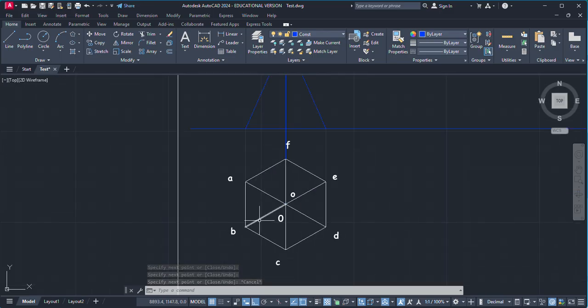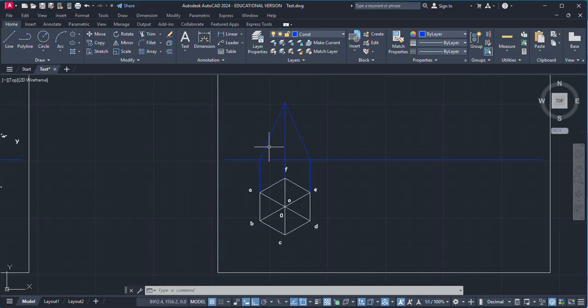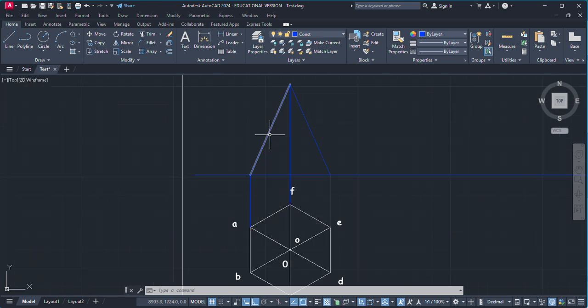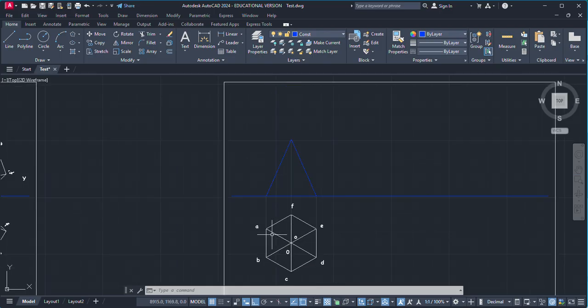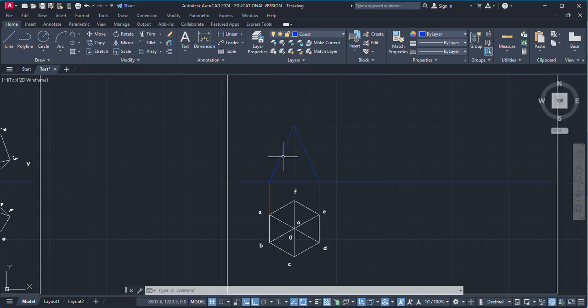As you can see, this slant edge is directly on this edge. This edge is B0, which is directly visible from the front, but 0A comes directly behind this one, so only one edge is visible.